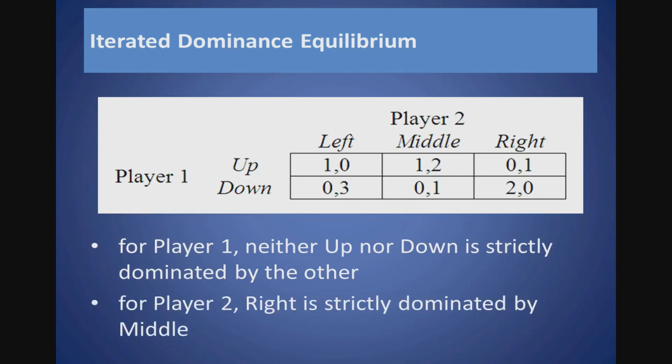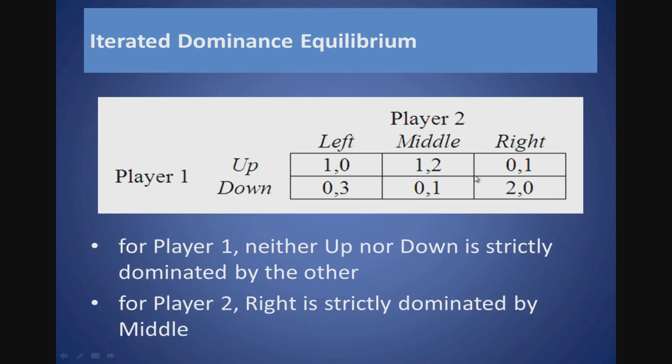However, if we look at player 2 though, we know that the option of right is strictly dominated by middle. So just look at the payoffs to player 2. Remember, if we're looking for player 2, we're looking at the second figure. So I said look at middle and right. Player 2 either has a payoff of 1 or 2, or a payoff of 0 or 1. So if you play middle, you get 2 or 1. You choose right, you get 1 or 0. So you can see right always gives a lower payoff.